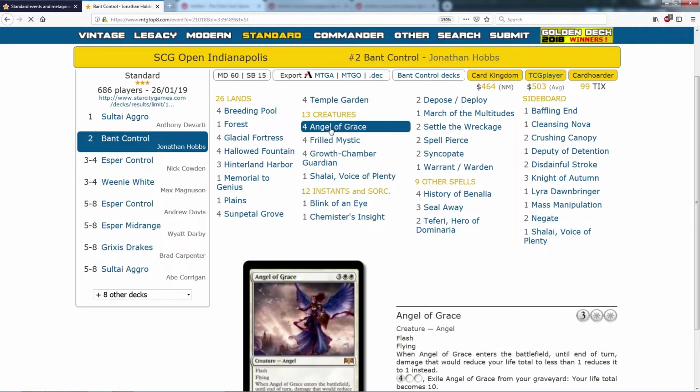Now, surprisingly enough, this runs 4 Angel of Grace. I'm really curious to actually see how this played out, because 4 Angel of Grace, I don't know, it sounds kind of weird. Obviously the card is really good, but I didn't expect to actually see anyone play all 4 copies. Like, I would probably throw in a Sphinx here. Like, at least 2 maybe, and split them up. I don't feel like you need all 4 Angel of Grace, but yeah, I mean, I never said that this card was bad, but I didn't expect to see 4 copies of it.